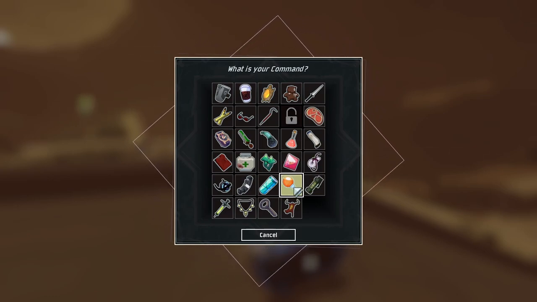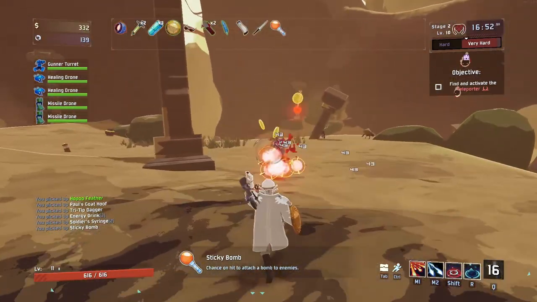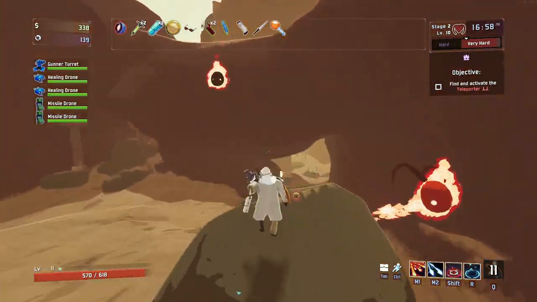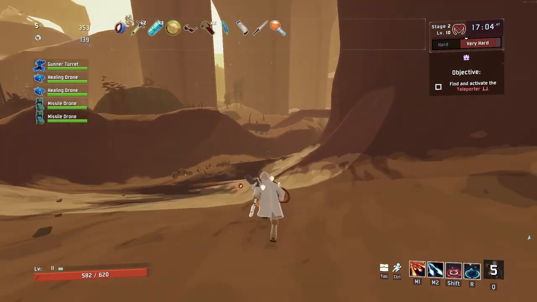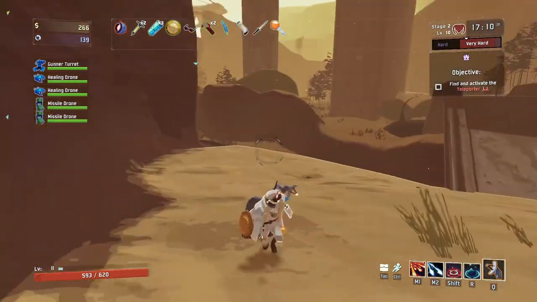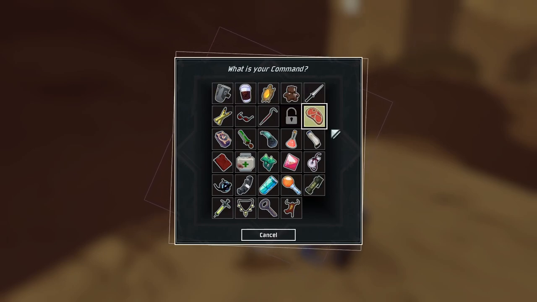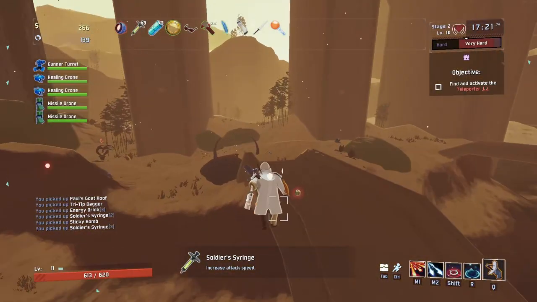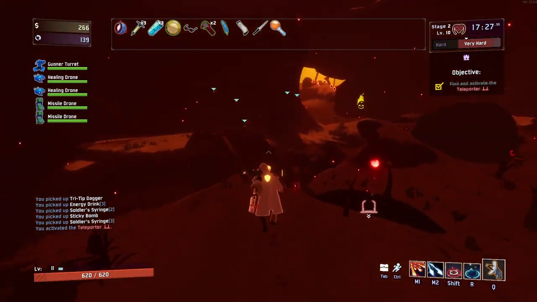I'm thinking about getting a sticky grenade, because why not? Because it's one of those chance to hit things. But I'll keep one of the sticky bombs and one of the tri-tip daggers for now, just in case later on, if we want to start doing more damage again, then we can try that stuff. Let's get, I guess, more attack speed. Why not? And then maybe we can pile on more traversal stuff.